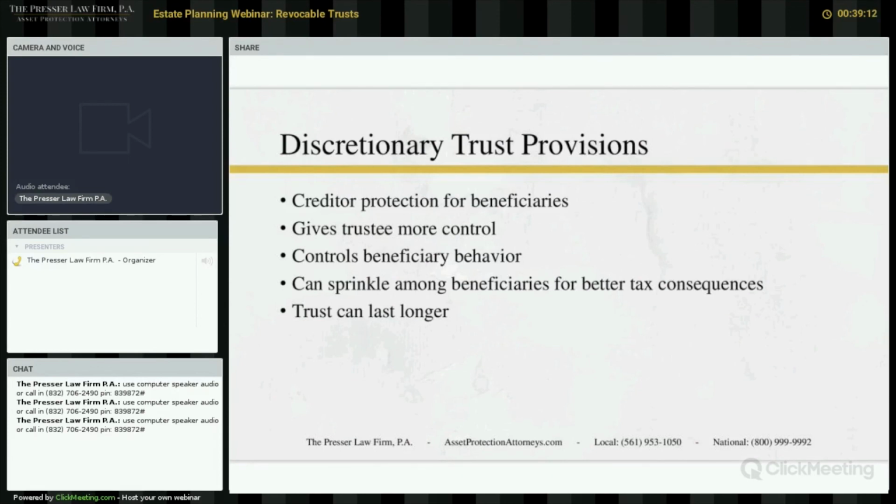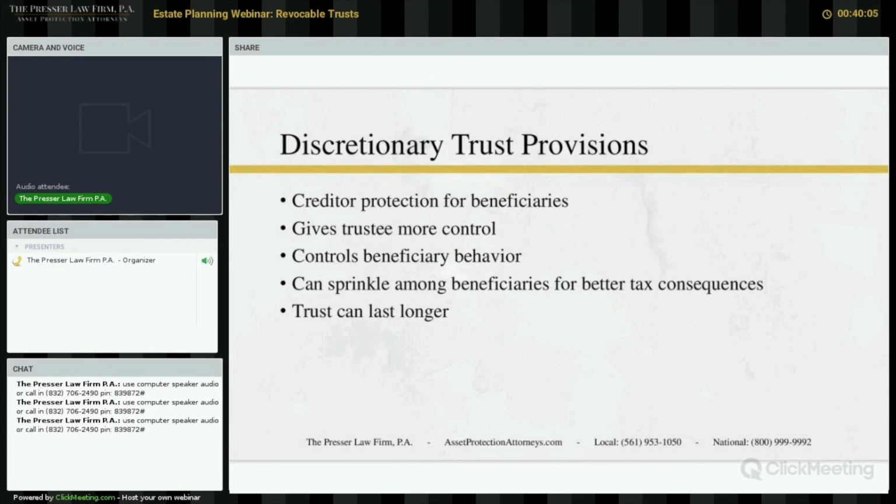And one thing that's very important, it's an income tax situation, is let's say you have a trust and the trustee has the discretion to sprinkle the income among the beneficiaries, which means that the trustee can give all to one person or split it up any way the trustee wants. That's good for the beneficiaries too, because if a beneficiary has enough independent wealth, they may not want the income from the trust. If they get the income from the trust, they're going to pay income tax on it. So if the trustee has the discretion to be able to sprinkle that among the beneficiaries, then he can sprinkle it out and send it to those who have lower tax brackets and probably need it more. So that's one of the very good benefits of a discretionary trust.